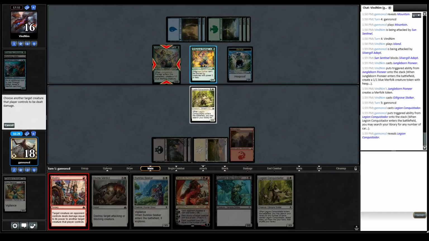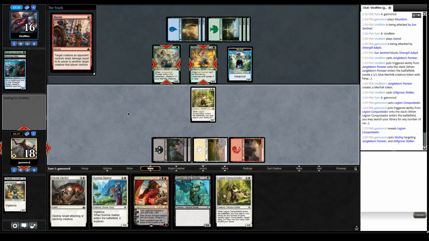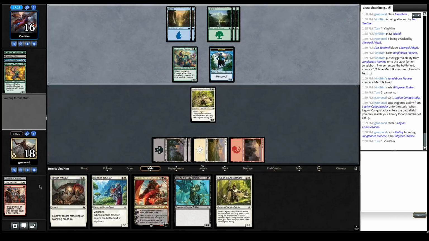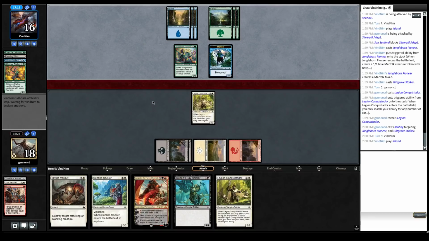You deal damage to him. It's weird that they were so willing to trade off their Silvergale Adept. I suppose I should have just taken the damage off Sun Sentinel, or blocked with Sun Sentinel. I'd be at 2 higher life. We can hit a land though. If we hit a land, we have so many draws open up for us.